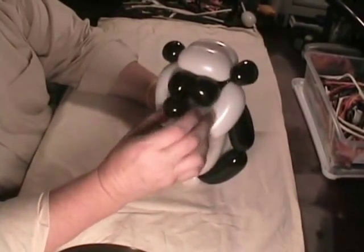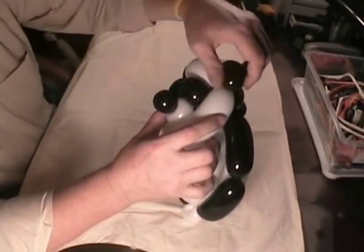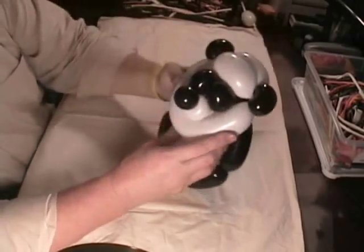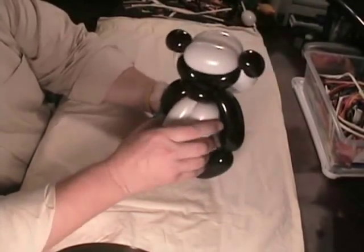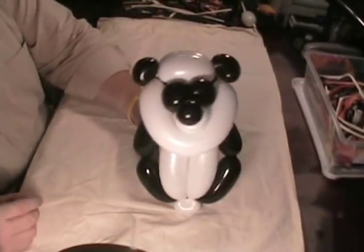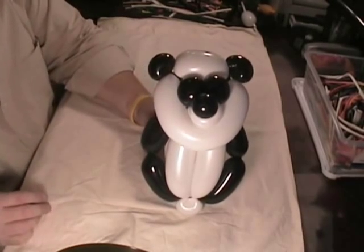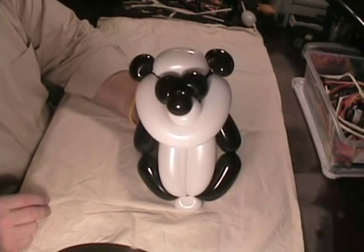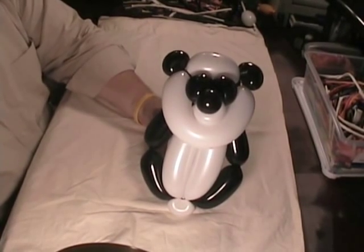Here's the front: forehead, eyes, nose, a little marriage twist here, here's his ears, arms on the side, legs on the side, and the back just kind of hunched over with a pinch twist on the back like that. So there's this little panda bear for you — I hope it's not too complicated, but simple enough to maybe do without taking too much time. Please visit TheBalloonWorld.com if you get a chance. Thanks very much.